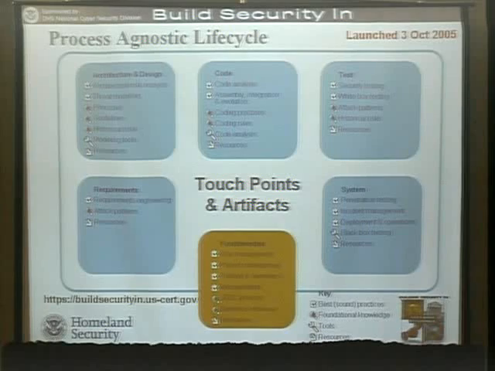If you go to the website, it's process agnostic, but it addresses the entire life cycle. Because you may come from an agile house. You may say the way we do business is we use Extreme or Scrum. We're not going to say what is the right way of doing it, but I want to be able to say that if I'm going to deal with your organization, can I at least understand that you have fundamental capabilities of delivering secure products and services? And that's why we deal with the touch points and their artifacts.